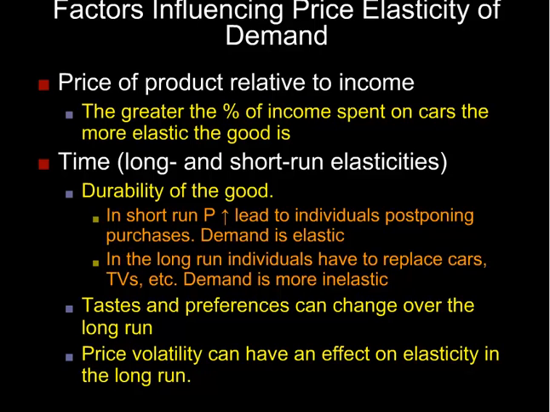A number of other factors also influence price elasticity of demand, and the first one we've suggested is related to the issue of luxury products we just mentioned, the price of a product relative to income. So you find that the greater the percentage of income that's spent on goods such as cars, then the more elastic the good is. So the more important that is in your total income, the more price elastic that particular product is. So if you put the price up of a good, and a high proportion of your income is spent on that good, you tend to be much more price elastic.